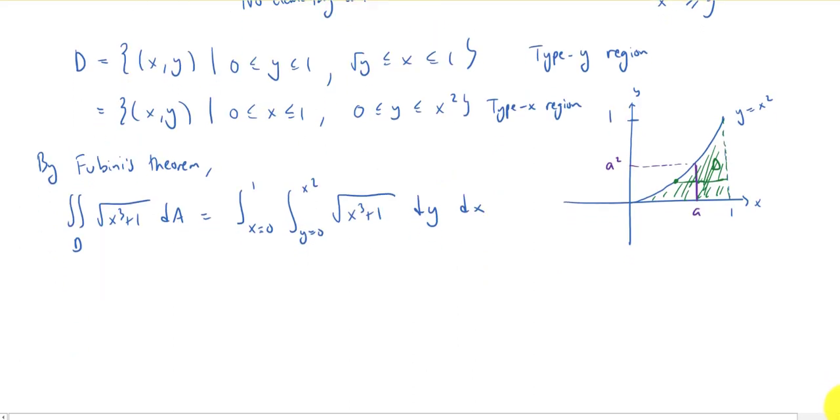OK, now let's see. We didn't get rid of the x cubed plus 1 square rooted, so have we really made a difference? Well, yeah, because the first integration is now with respect to y and not with respect to x. So this entire integrand is actually a constant now, right? So we're going to evaluate this, and it's going to be very, very easy, because I can actually even just pull this out, right? It just becomes a constant. So I actually get an integral from 0 to 1 of the square root of x cubed plus 1. And what's left over here, I'm just integrating 1 dy, which just means I get the length of the interval, which is x squared.